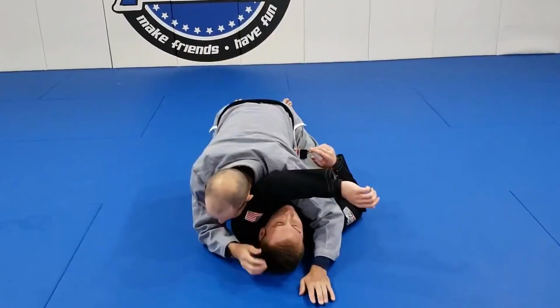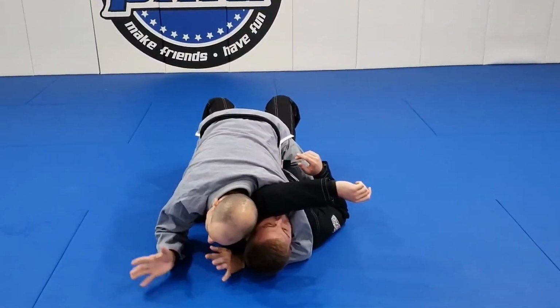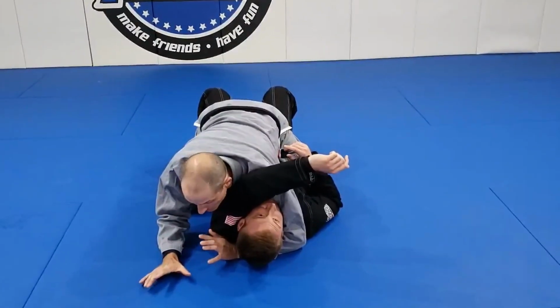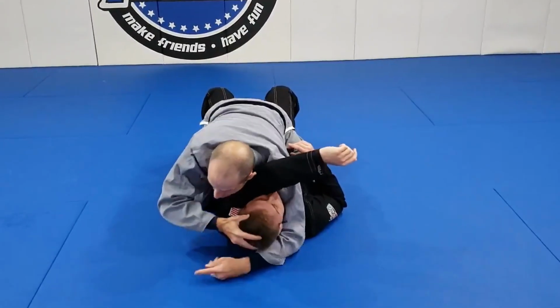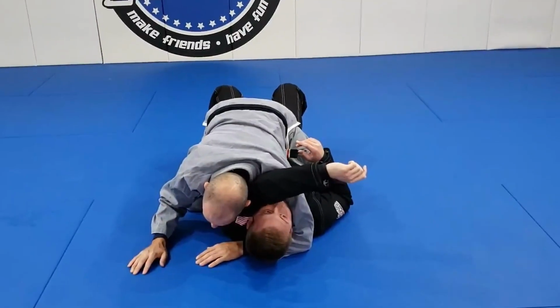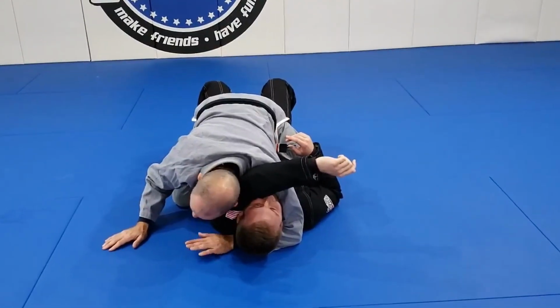Now you've all sat in this position, and maybe you even felt that there was pressure, like choke type pressure. But I would say that commonly we don't finish this choke exactly from here. If you caught this position for mount, the way that I finish the head and arm choke is to dismount. I want to lay beside the person because I want to get my hips closer to the mat than I can from here, and I can also change my angle if I dismount.